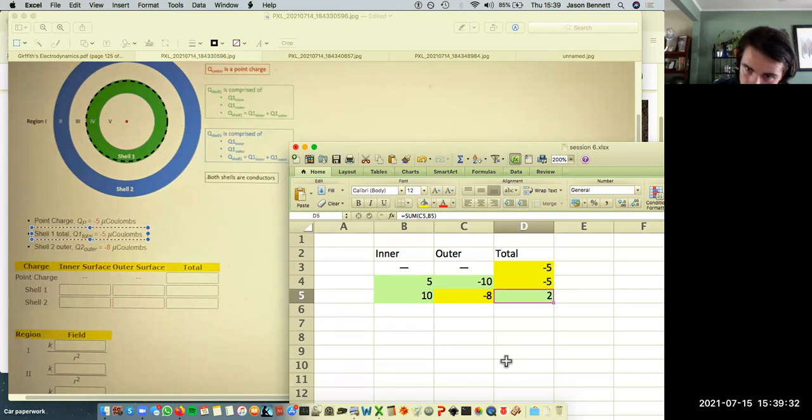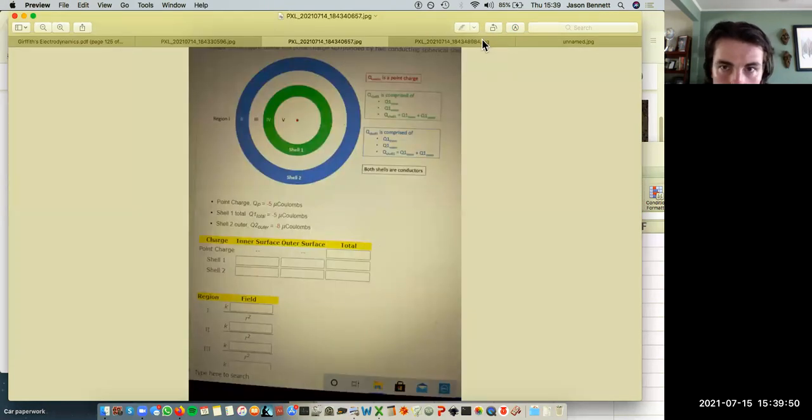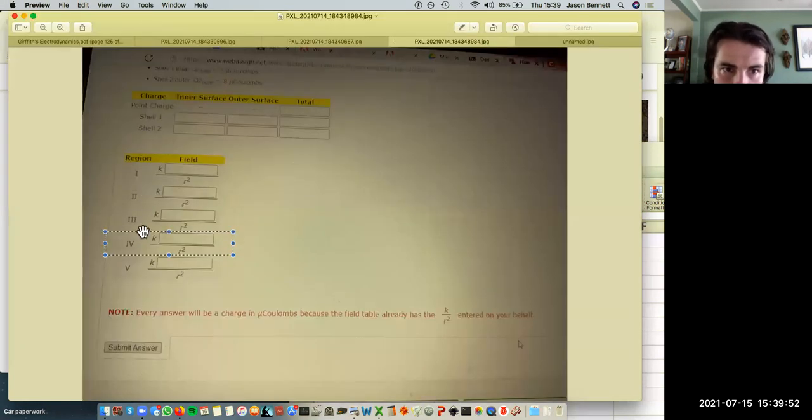Another circle. On the outside is a negative 8, and the inside is a plus 10. So that is a negative 10. Okay, so now, like we mentioned before, right off the bat, we know that 2 and 4 are both 0. So our job is to find 1, 3, and 5.